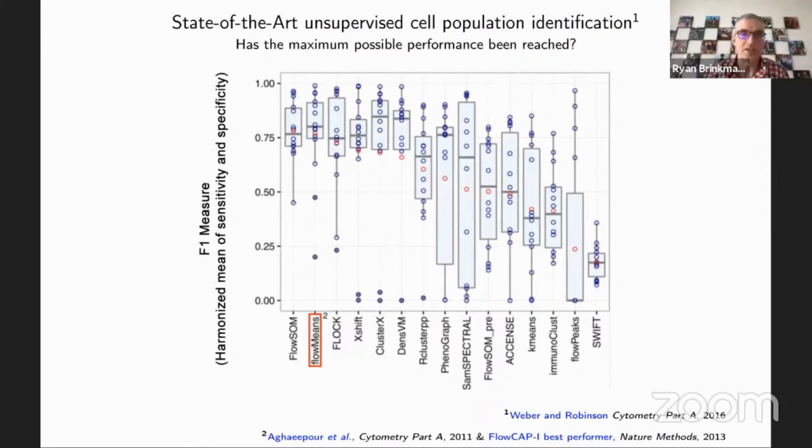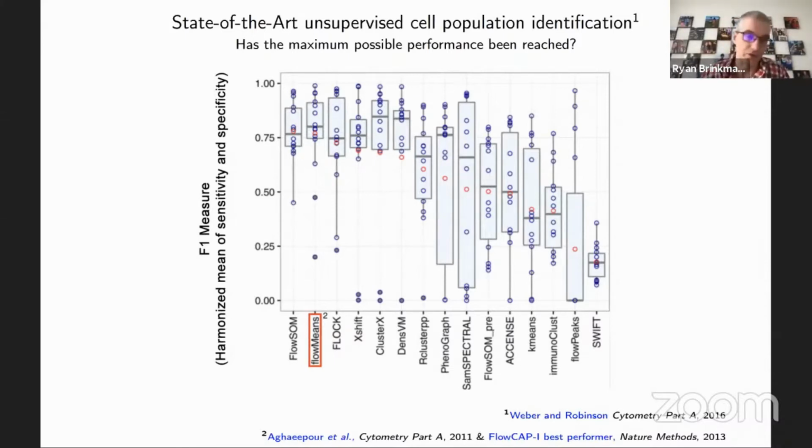A challenge with this is sometimes if your algorithm could potentially perform better, you can't actually show that by the F1, because that's going to be considered a difference, and we set the manual analysis as a gold standard. However, as Tim said, there's lots of algorithms out there. FlowSOM is still the go-to algorithm because its performance is really good on average. The average percentage you can see here is about 76, 77%.